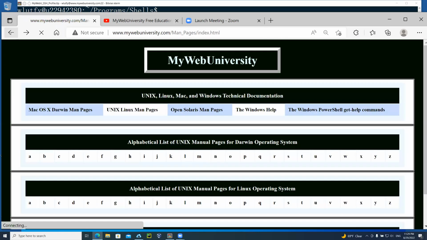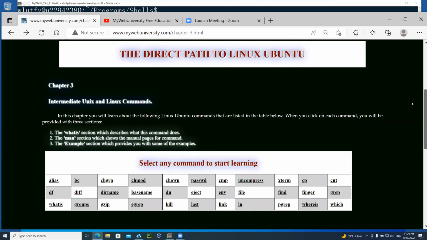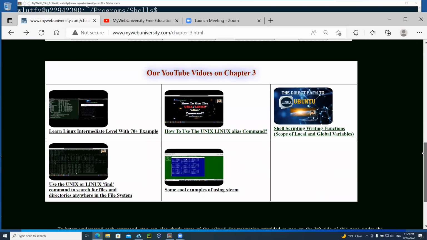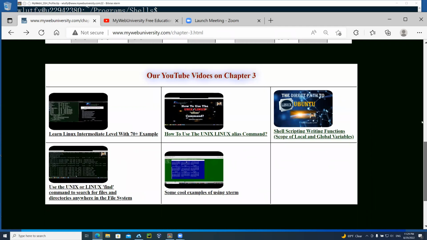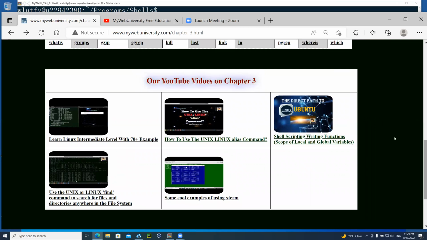The difference between this page and the one that I showed you earlier is that the Python program is generating the man pages dynamically, while this one is static because I don't have a Windows machine, or an operating system of Mac or Solaris or another, on the web server. So everything that is on Linux, I'm generating dynamically, but Windows, PowerShell, and other ones are generated from the static page that I have there. So this is chapter 3, which is intermediate, and these are the videos for it.